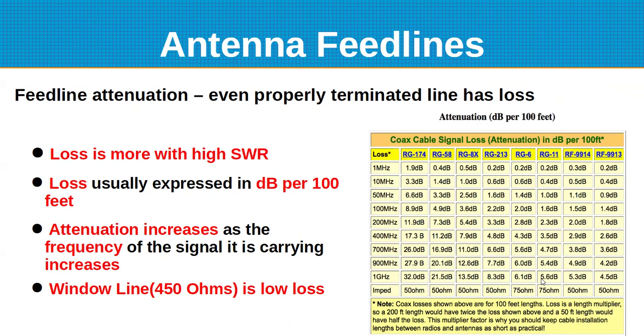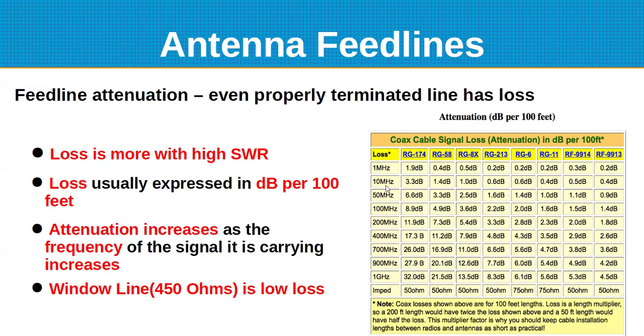Even when we get over to some of the bigger stuff like RG11, which is one of the half-inch 75 ohm cables, it's not what you would use in your house for TV. You normally have RG6 or RG59, excuse me, which isn't on here. And these are some like military grade numbers. And this is pretty good coax. So you can see it's still down 4 and 5 dB at a gigahertz.